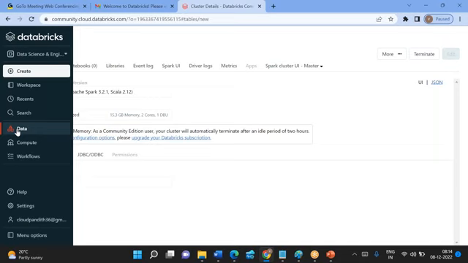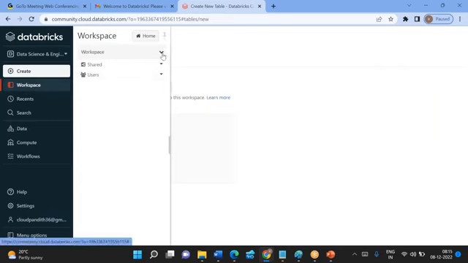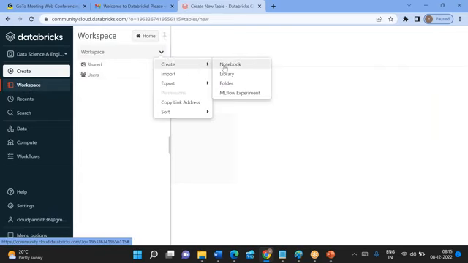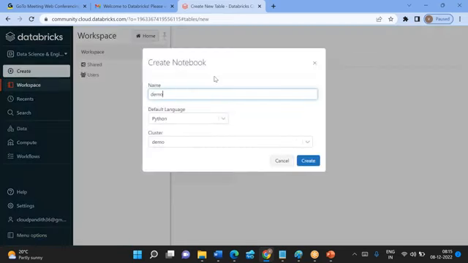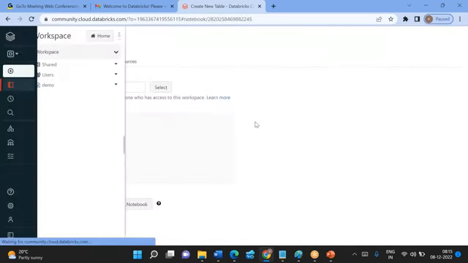You will come here, click on this to upload the data. Let's imagine, this is the credit.csv, open this. This is the file which I have uploaded. Copy this. Now go to workspace, the third thing that we did yesterday. Click on this, create notebook, demo notebook in Python. On this cluster I want to execute, create it.